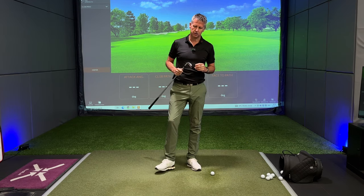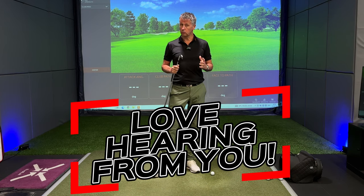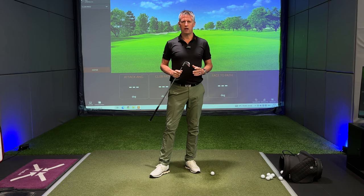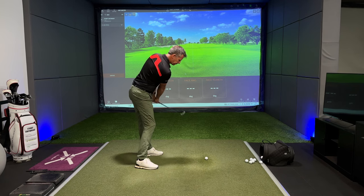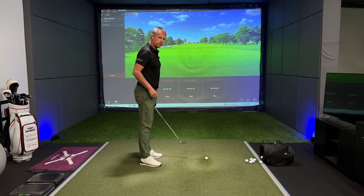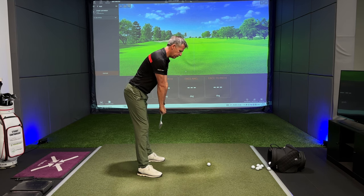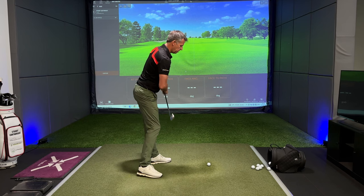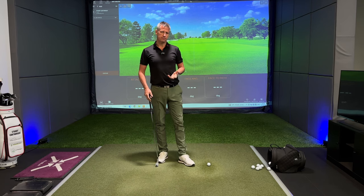I've talked about handle pressure for a long time now and I'm getting a few questions in the comments, which I always welcome and I'll always respond to. How do I feel handle pressure in the golf swing? A lot of the time, feeling force in the handle down underneath us will ultimately lower the circle of the golf swing down to the floor. If you're lowering the circle of the swing to the floor and the club head runs into the floor, you're not going to want to push down — you're going to want to pull up. This drill is going to really help you feel a lot more of that. Let's get to it.